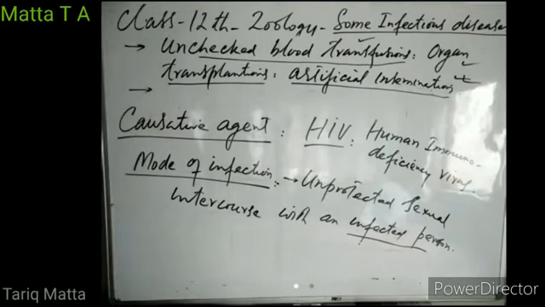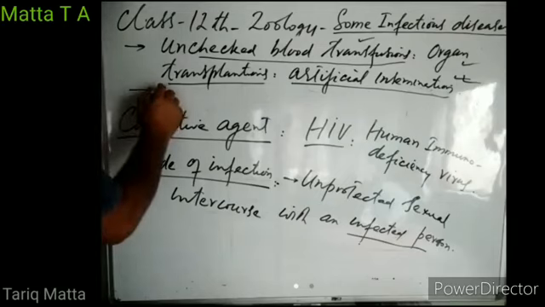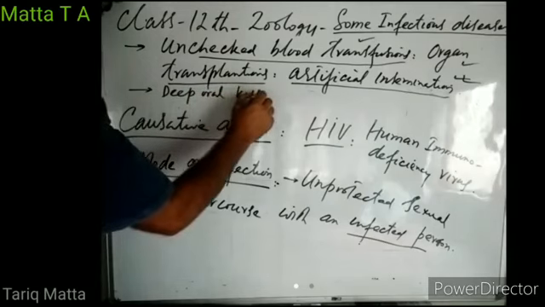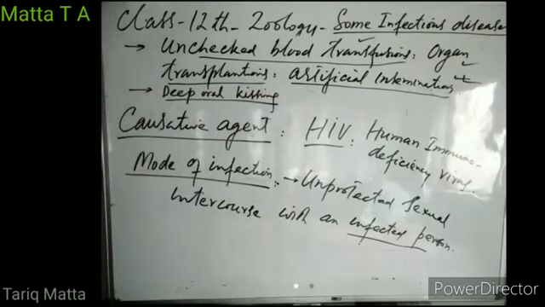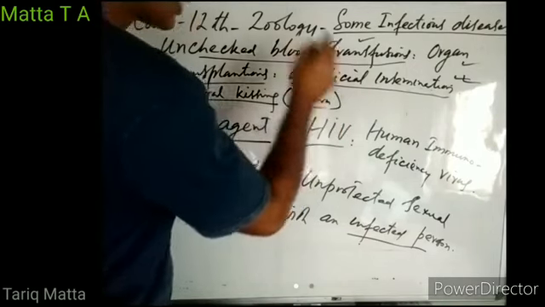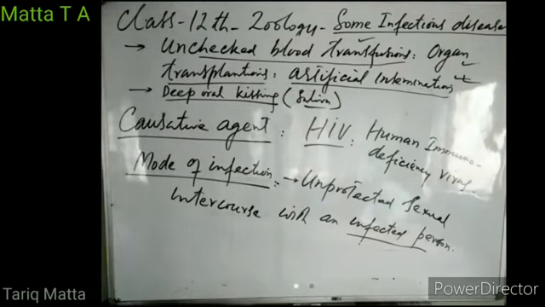The virus may spread from an infected person to a normal person by deep oral kissing. If a person is infected and another person makes deep oral kisses with him, there is exchange of saliva in deep oral kissing. Superficial kissing doesn't spread the disease. However, in deep oral kissing, there is exchange of saliva, and this exchange of saliva may also transfer the virus from the infected person to a normal person, right?